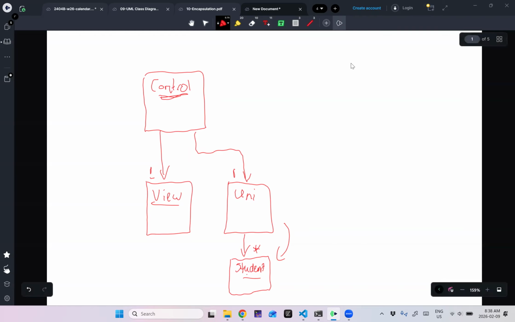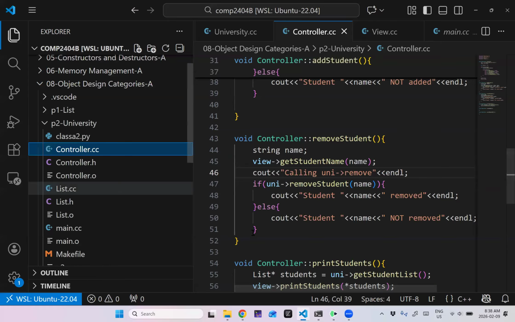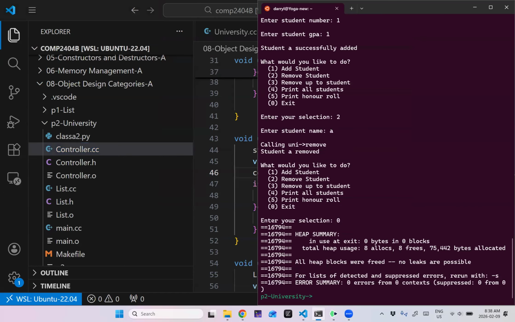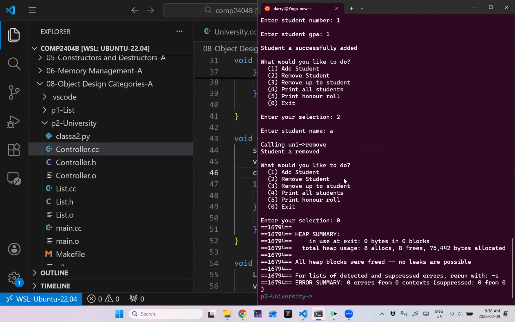But the one thing that we didn't quite finish is that we did write some of this code, and we did run it, and it did print out a menu, and we were allowed to add and remove students. And here you can see I've been running it with Valgrind.